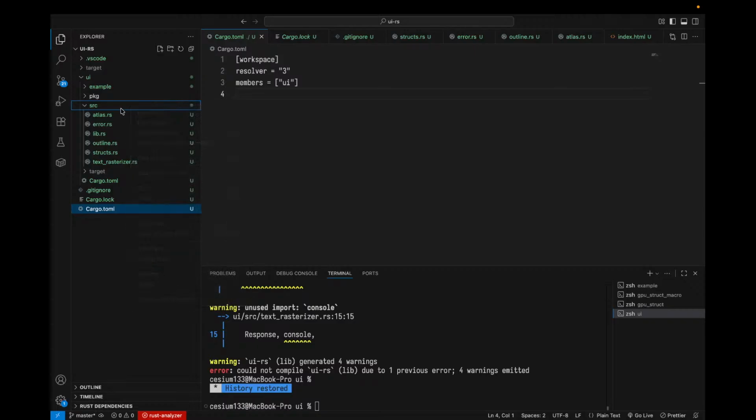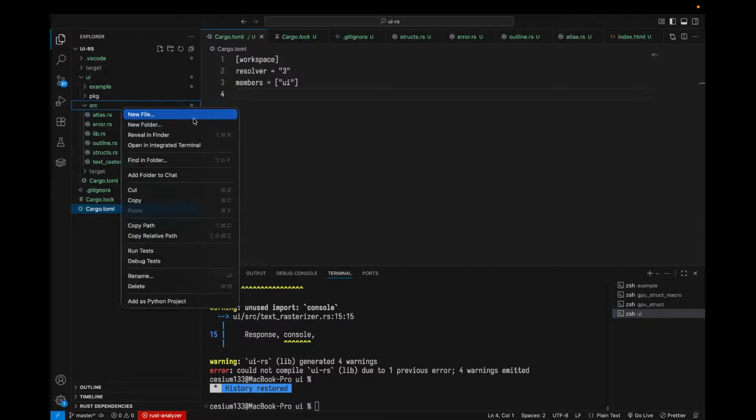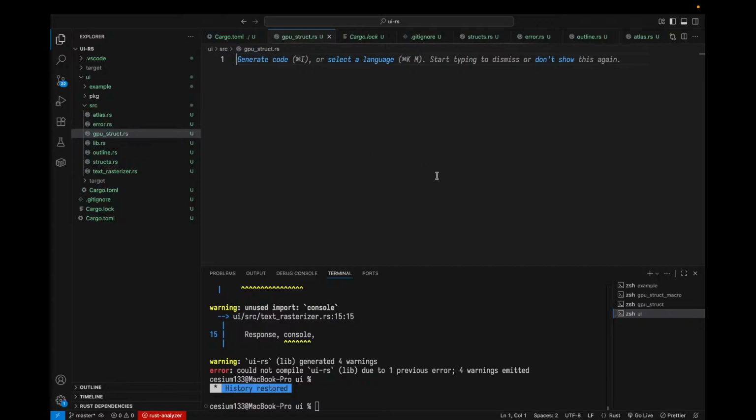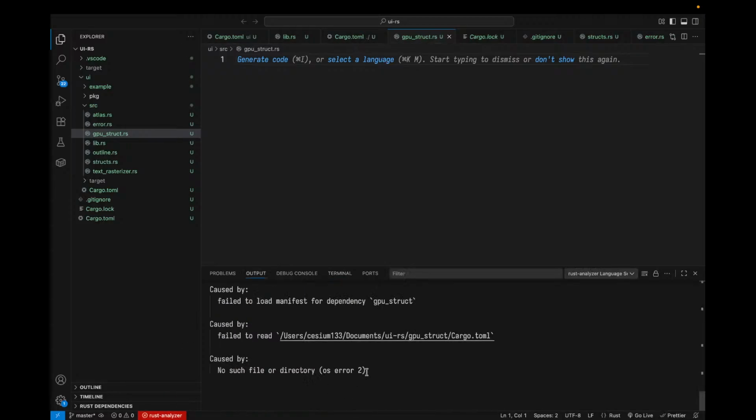We are probably gonna need a new file, gpu struct.rs. Reload this for cargo. And what's wrong with you?